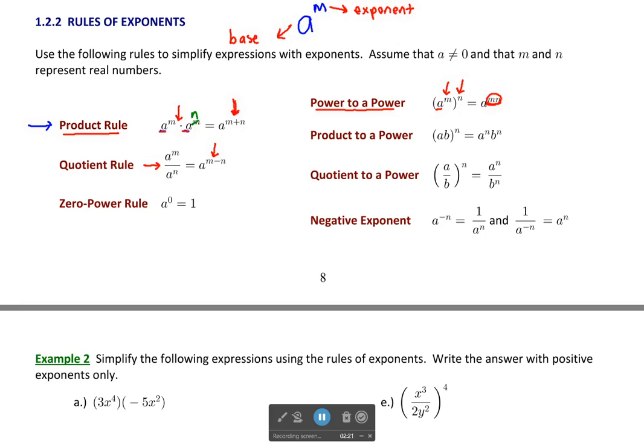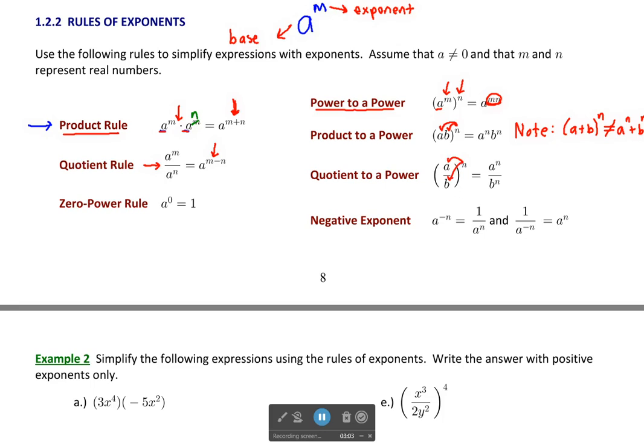Next, we have a product raised to a power. If I have more than one factor raised to an exponent, then it is legal to distribute that exponent. So we would end up with a to the nth power times b to the nth power. Notice you can distribute an exponent across a product, but it is illegal, make sure you get not equals here, to distribute an exponent across a sum. When we raise a quotient to a power, we can also distribute the exponent to the numerator and the denominator. So the fraction a over b to the nth power becomes a to the nth power divided by b to the nth power.